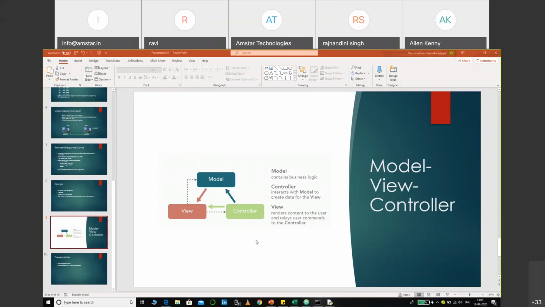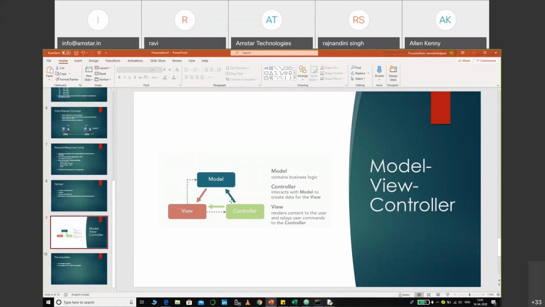In Django, what do we have? We have APIs to work with models. We write simple Python functions to create views, and finally, the Django framework itself is the controller. We don't have a separate controller. The Django framework itself is the controller. And that's one of the reasons people think there is no controller, but they have a separate way of talking about this.